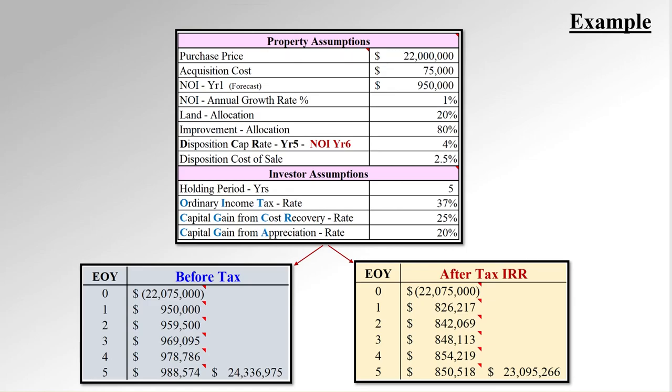We will then work to do the cash flow, which starts with basically the money that he puts down for purchasing the building plus the acquisition cost. This is for before tax, and also his before tax cash flow or net operating incomes from year 1 to year 5, followed by the sales proceeds at year 5. We do the same thing for after-tax cash flow. And from these two, we obtain our internal rate of return or yield. If you're thinking, where did all these numbers come from? Here and here for before and after tax, and also the sales price. This is where they come from.